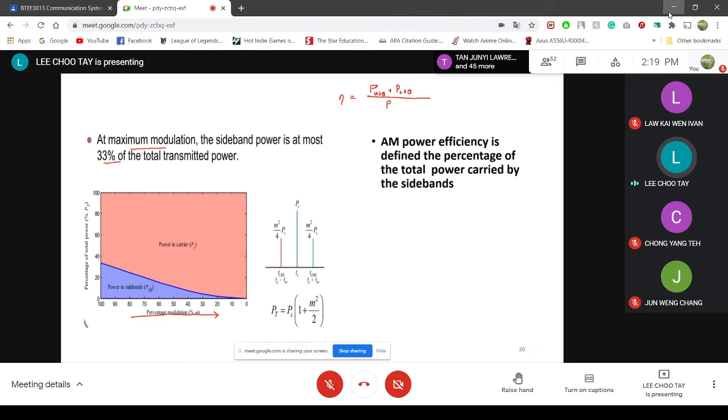So you are expected to be able to make this kind of conclusion, or deduction, based on the result of your calculation. Get used to it, because you are now in year 3, so I expect you to do all this. If you are not able to, then make sure you pick up. Okay, D, how could the power efficiency be maximized? How do we maximize our power efficiency here?